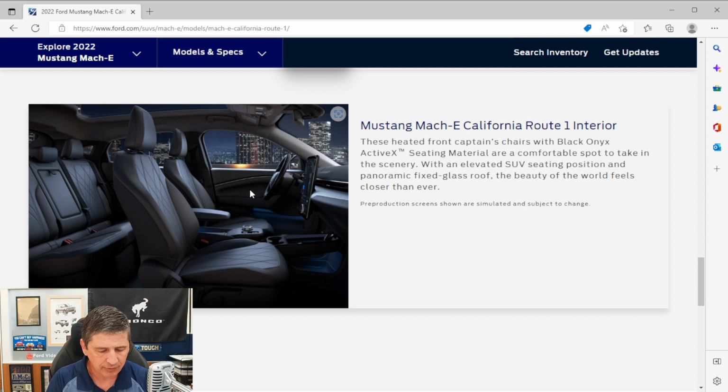Also, you do have the manual tilt and telescoping steering wheel, so there's a little lever underneath it. It'll adjust up and down, forward and back. Also, the steering wheel is a soft vinyl wrapped steering wheel, so a real nice feel to the steering wheel. I've driven these myself, and even though it's not leather, you see they're going away from leather. You don't have leather seats or a leather wrapped steering wheel.